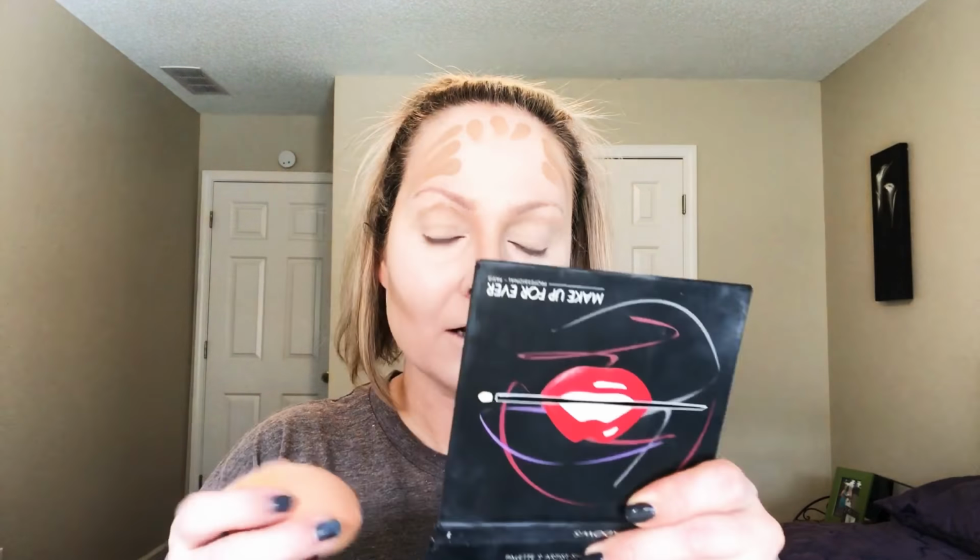I love this powder. This is crazy. I mean, for anyone to spend this much money on a powder, you're insane. But it's the La Mer, I think that's how you say it. It's their translucent 05, and it costs a lot. It costs like $72, y'all. But I have had this for a long time, and it's beautiful, and I only use it when I go out or just special occasions. So I think this is made from like crushed pearls. That's why it's so amazing.